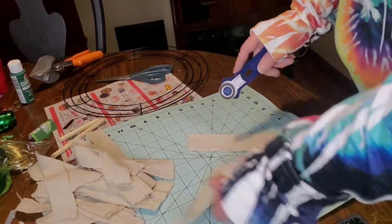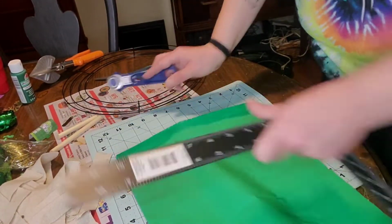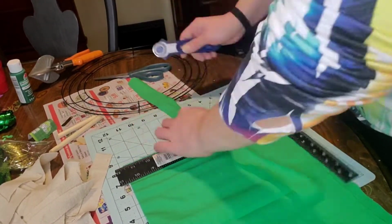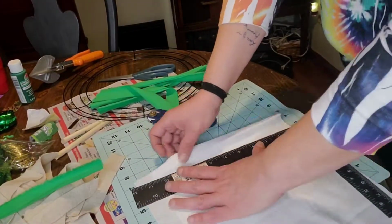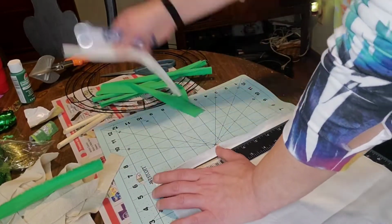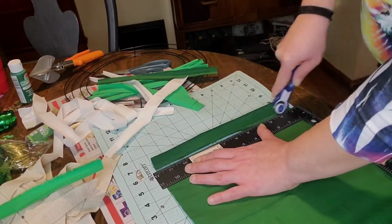I did not count how many of each I had, but there was quite a bit, and I still have some left over. And then I'm going to take a combination of some light green fabric, white fabric, and dark green fabric I had from Dollar Tree, and I cut down 6 strips of this, because that piece of fabric is folded in half. Well, all the fabrics are folded in half, and then I cut them down. You guys will see, and close to the same length as the drop cloth pieces are.